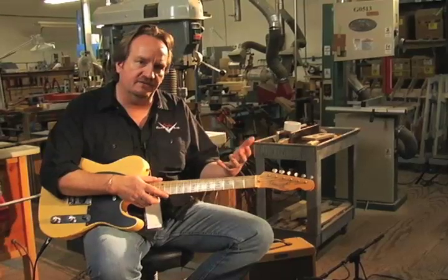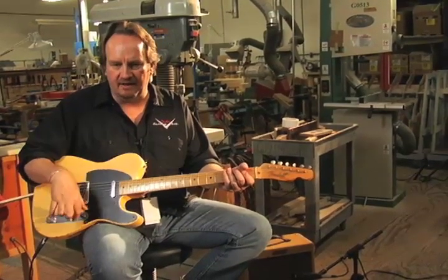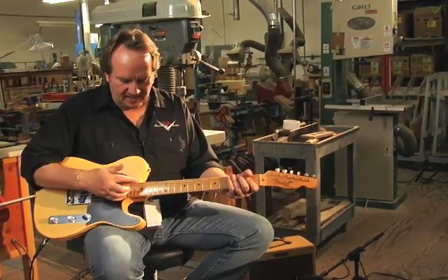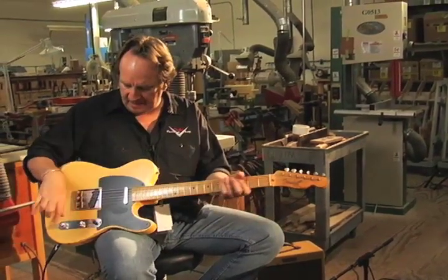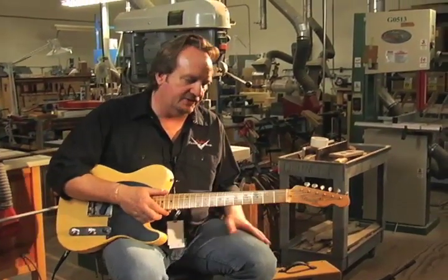Instead of it being a traditional 52 Tele, which would have weird wiring in here, a very dark sounding capacitor across the front of it that a lot of guys would tear out, this has the bigger frets on it. It has a 9.5-inch radius, has a really cool neck shape on it, and the pickups and all that stuff. There's a lot going on with this instrument, so let's dig in a little bit and I'll show you what's happening here.